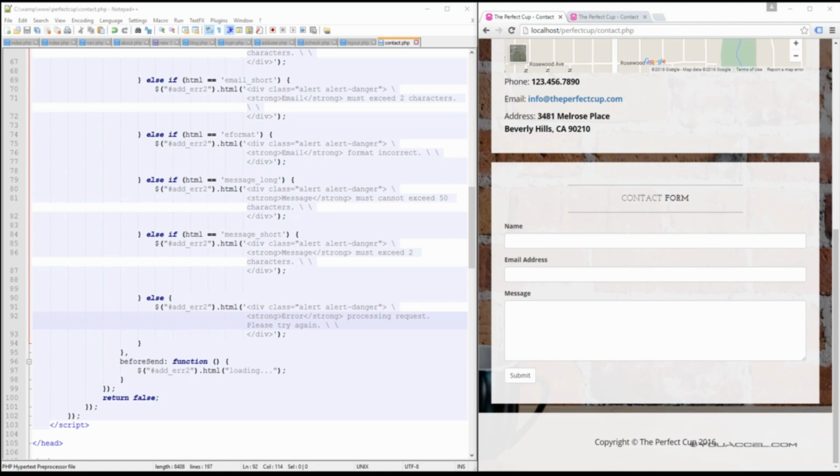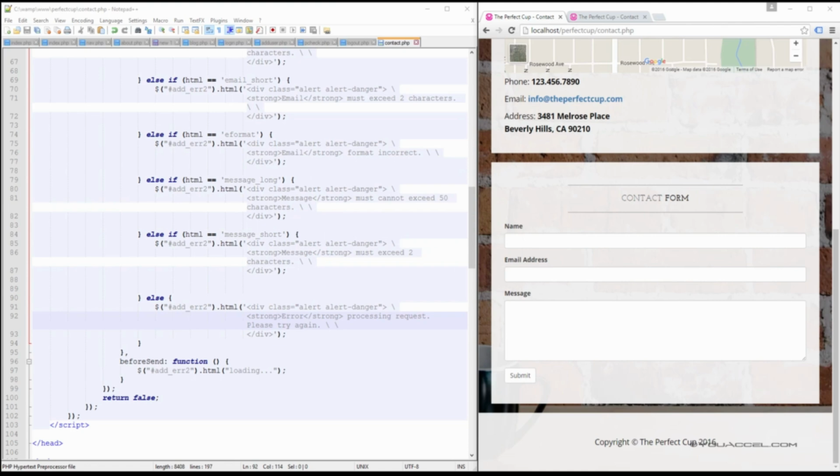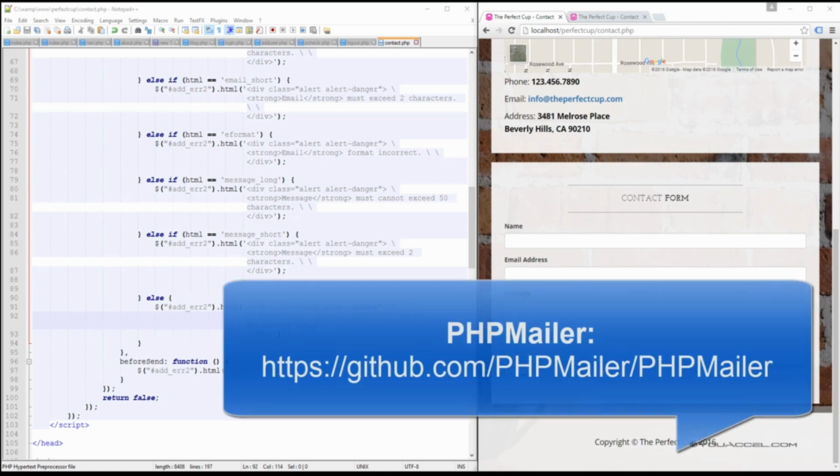Before we begin, you'll need to download a PHP library known as phpmailer. phpmailer is one of the most popular code libraries for sending emails from PHP. It's an open source project with integrated SMTP support. This means you can process emails without having a local mail server installed. More information about phpmailer can be found at the link below. phpmailer is very easy to use.